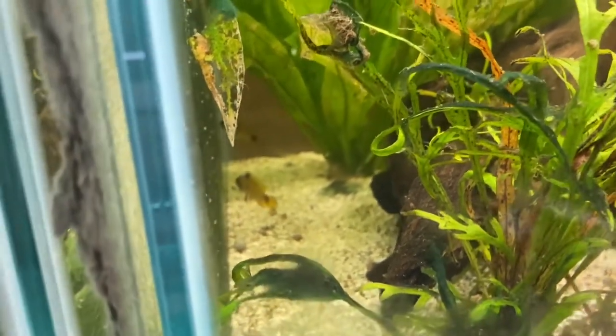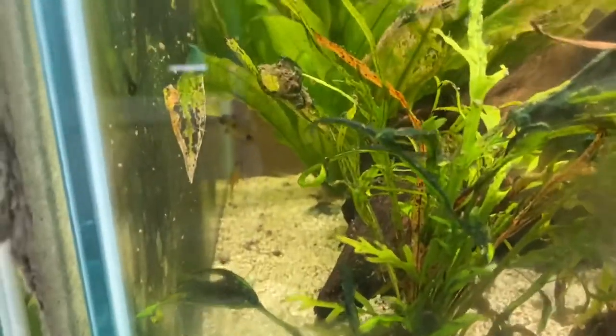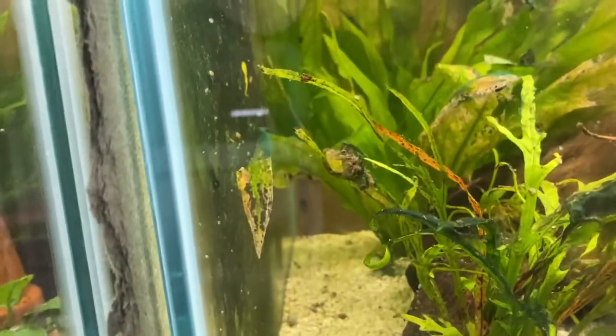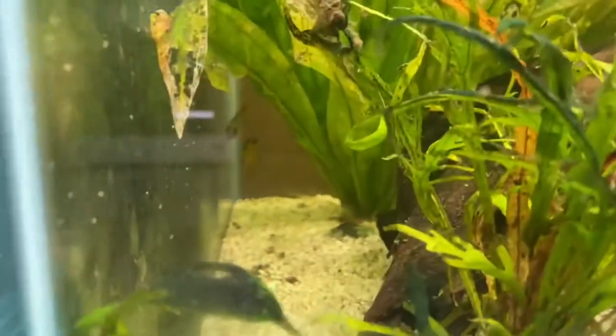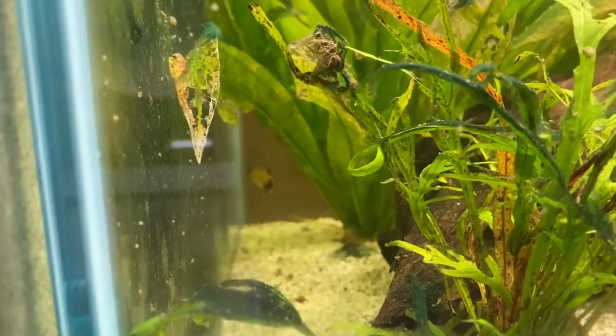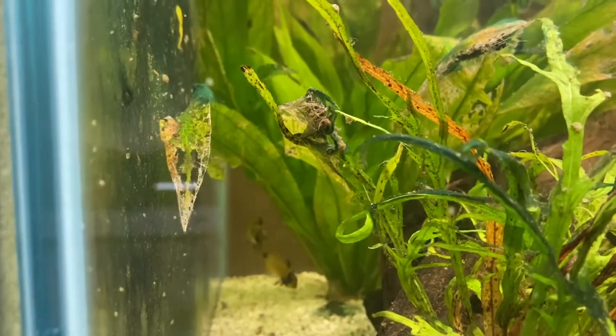I've seen a bit of aggression when it comes to the three of them, but it's been really good because the females seem to be taking their aggression out on each other and leaving him alone. You'll see these two kind of take each other on — they're fighting for dominant female and for who is going to mate with the male. If we're going to have aggression, I'd rather it was taken out on the two females between each other than on my male, who is my only male.